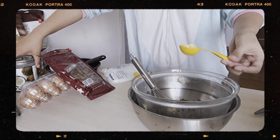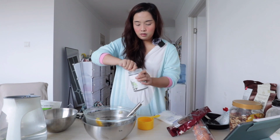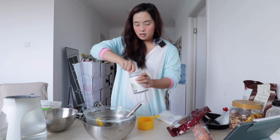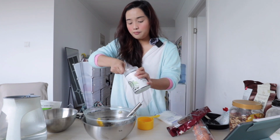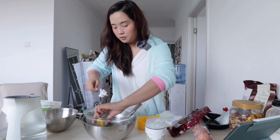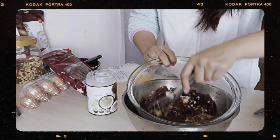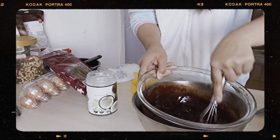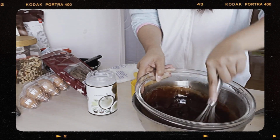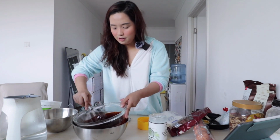And 3 tablespoons of oil. Or, according to the website, you can also use sunflower oil or coconut oil. I like using coconut oil because this is what I have. I actually use coconut oil as my makeup remover. Okay, let me just put it here. Okay, that's 1. And we just try to melt it. It's gonna take some time, I guess. There's like a block of chocolate inside the whisk.